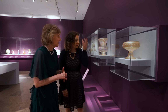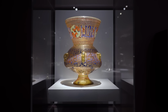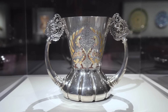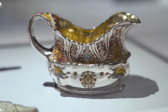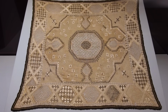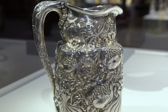Absolutely. And I think it was this admiration for this technique of enameling, which in the Islamic world was really mastered to perfection. What I think is really fascinating is that Moore was not a glassmaker, but he almost revives this technique, integrating it into American silverware, which is a very complex artistic process. He is going to take ideas from every possible media and find ways to make it inform what he's doing with silver.